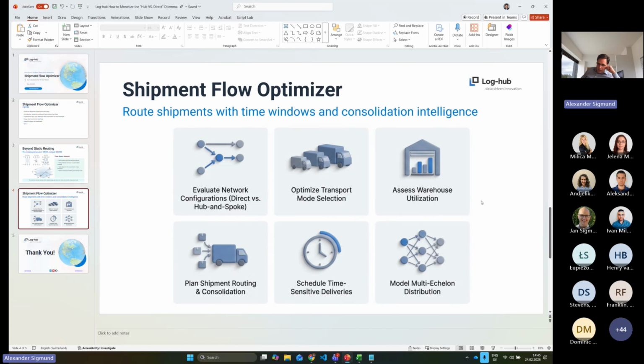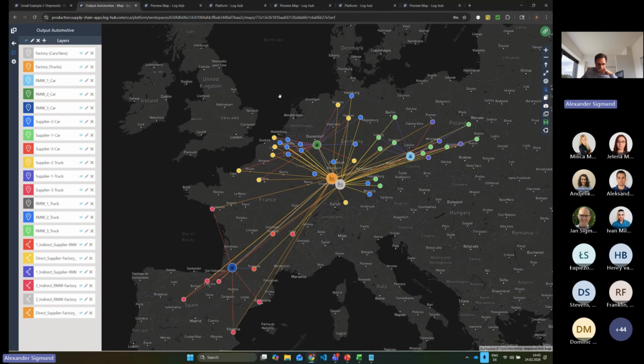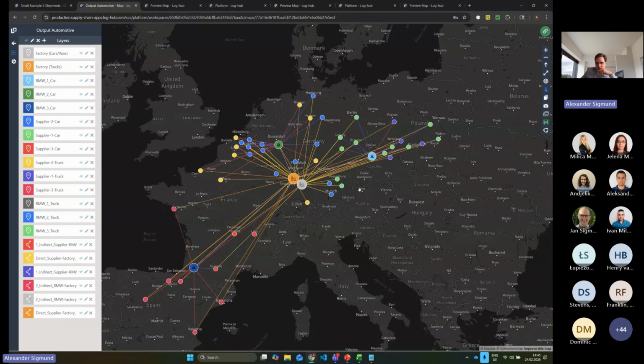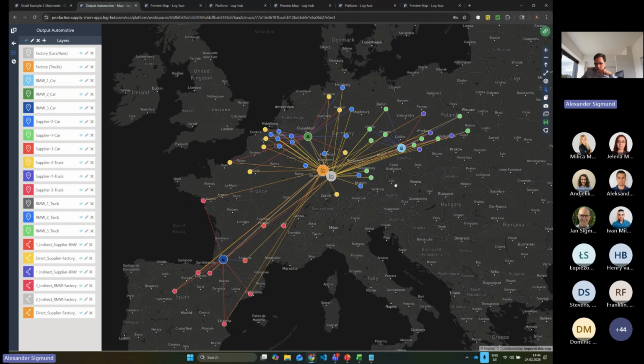There is one recommendation I can definitely give you. I would only model the necessary lanes. If you take a look at our map again, and from a practical perspective it never makes sense to consolidate something from this supplier in this hub here, then I would recommend that in the network modeling you never allow this connection.